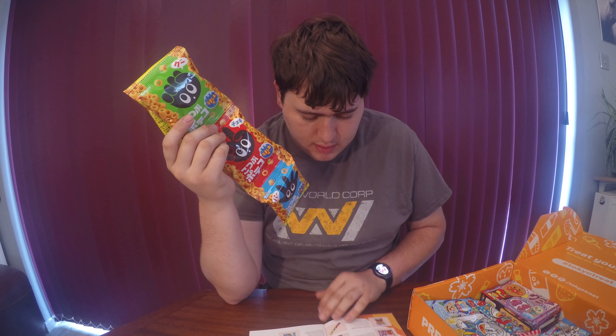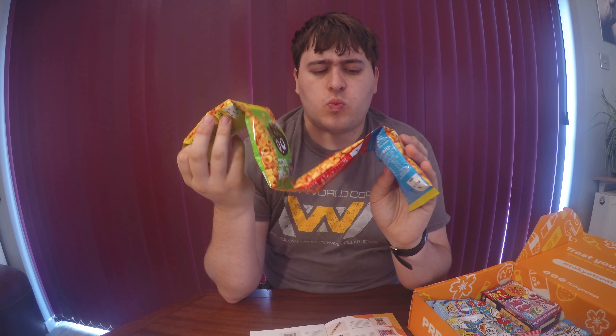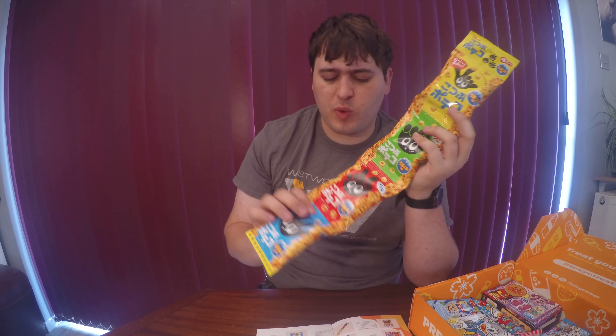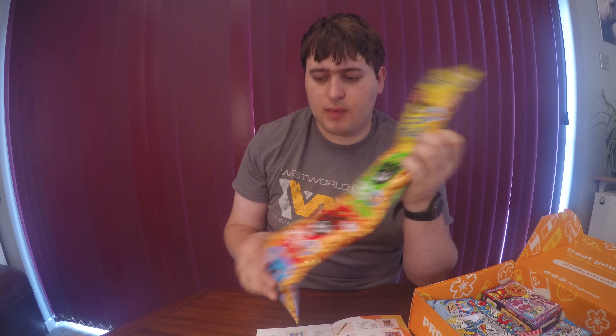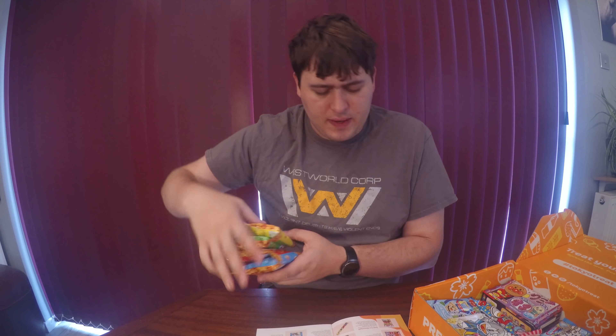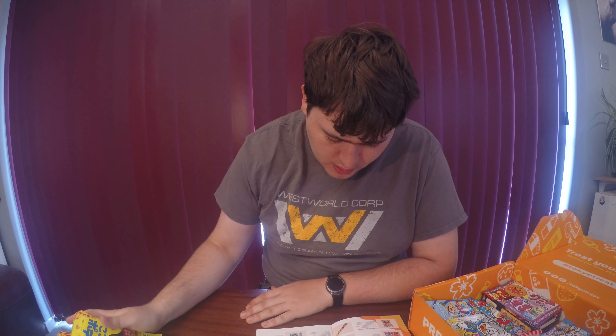Next up we've got some hula hoop style things from the classic box — Crushed Pateko four pack. We've had these before; I recognise the branding. They don't always come in multi-packs like this, and they don't say nowadays whether these are the share packs or the party packs. I do wonder whether they're different flavours based on the colours, but I have a feeling they might all be the same — it just says four pack.